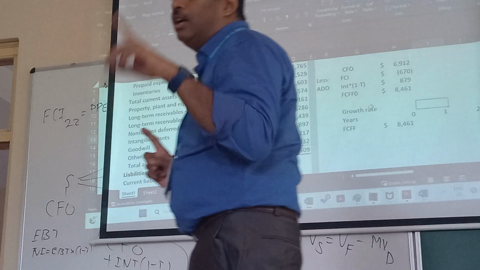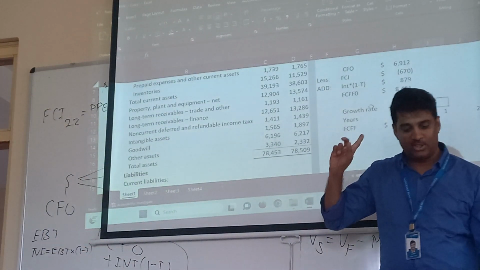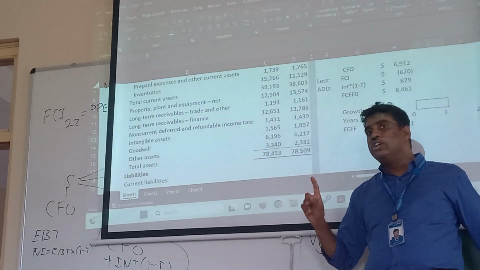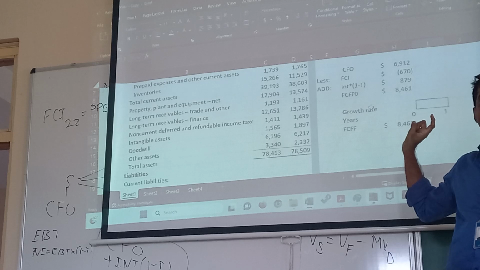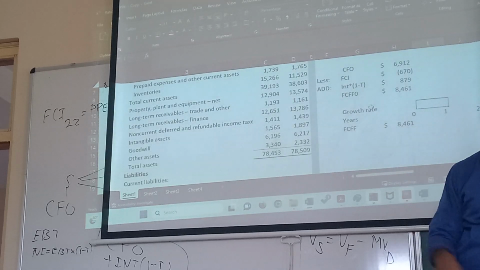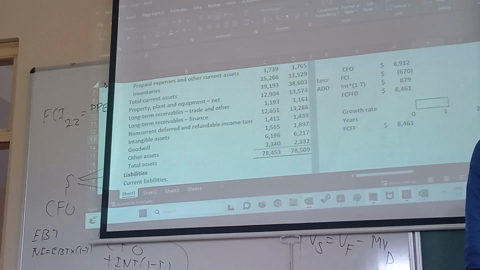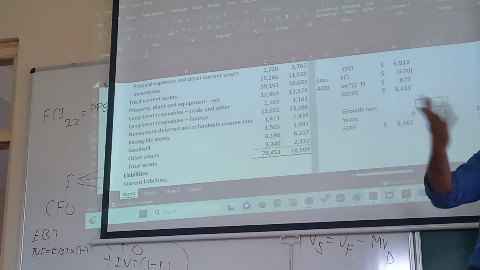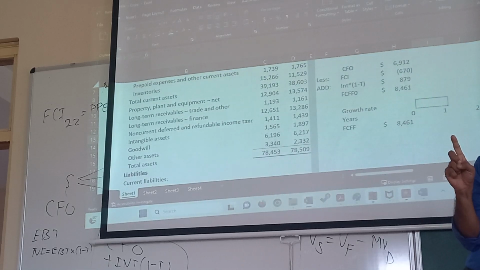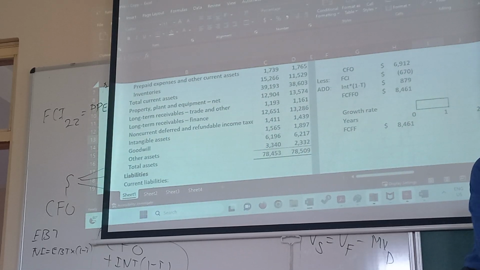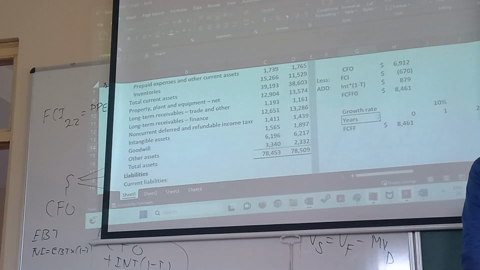And remember, this is where you need to play it very, very interestingly. How will you find your growth rate? It is very difficult for you to find the growth rate for every year, so you need to estimate. Suppose you take the case of your industry, and the average or projected growth rate. More than the average growth rate, you have to take the projected growth rate. If the projected growth rate is say 10%, start from there.